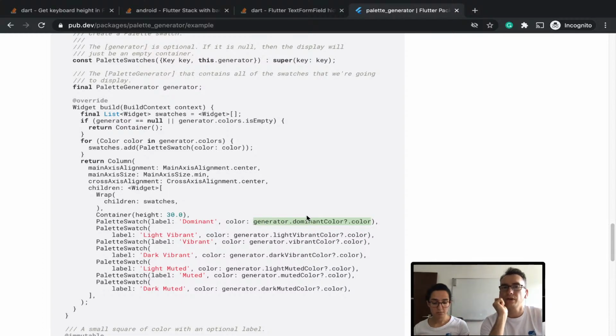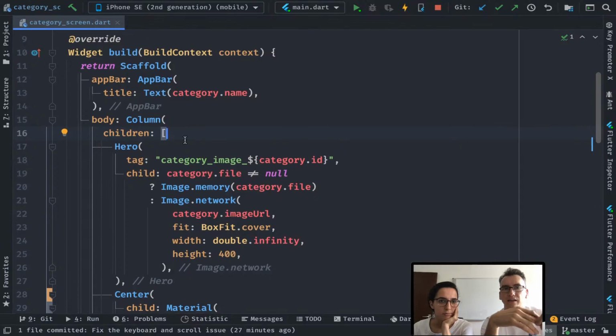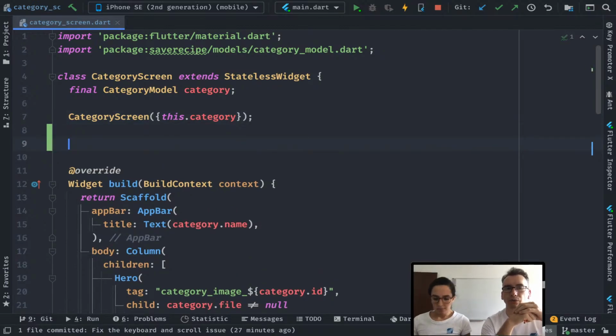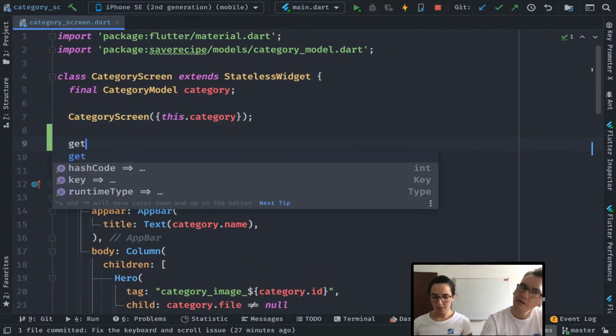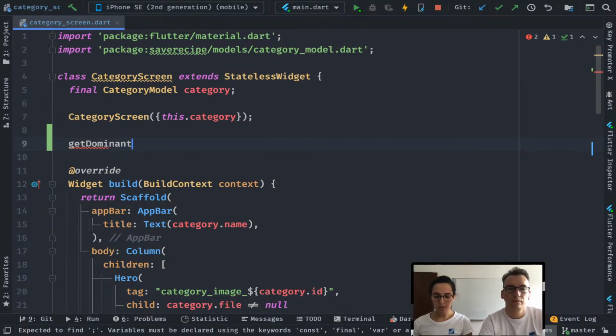Okay. Let's go into our application. So first start with a method, completely outside the build function, just up ahead. Here in the category screen on top, we use a function that we call get dominant color. So what do we know from this one?